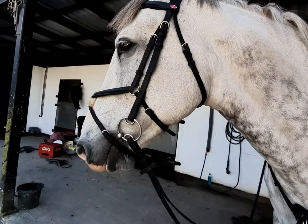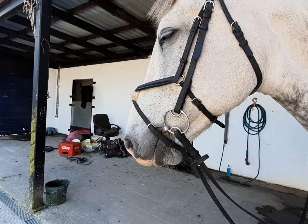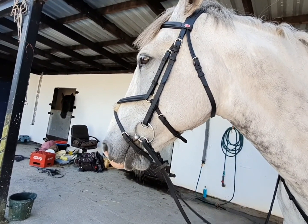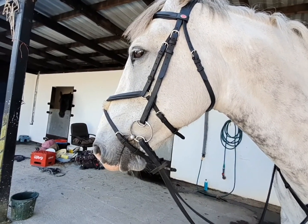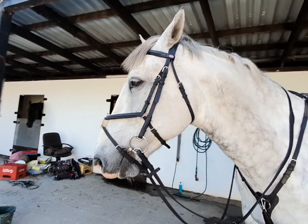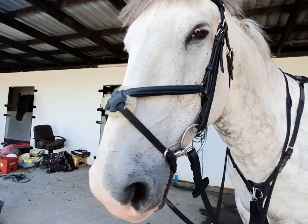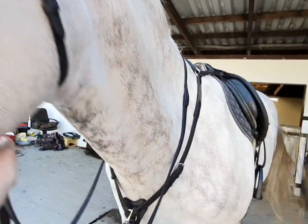We've tried different bits. He's just in a really bog standard baby snaffle to start with, but he's becoming more keen as time's gone on. So then we tried I think it's a half cheek Belcher, the snaffle with a small ring at the top and a bigger ring at the bottom, but we weren't sure if that was much good. So now we've tried a Wilkie. We don't want to put anything really strong in his mouth because he's not strong all the time, he's just very keen. But obviously Georgia had this bit in at the hunter trial last week.